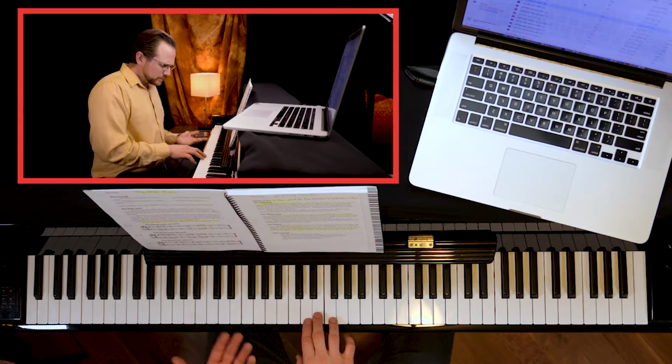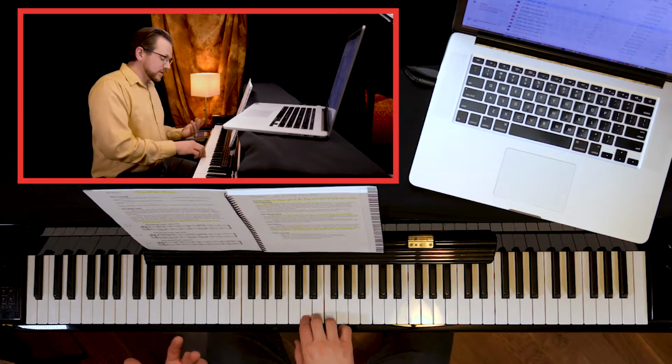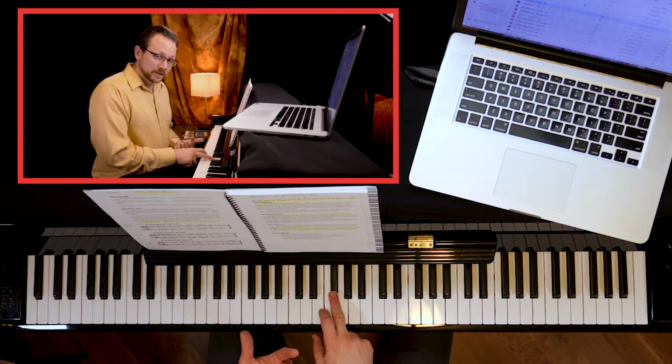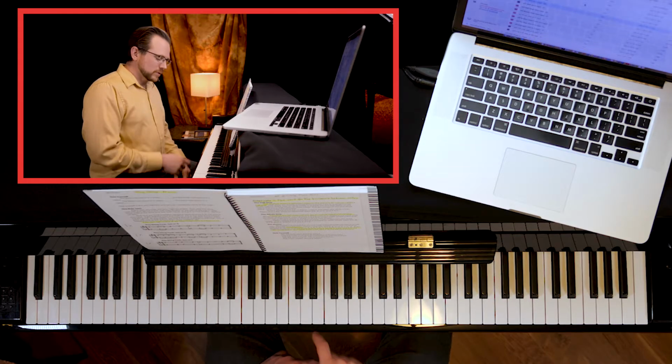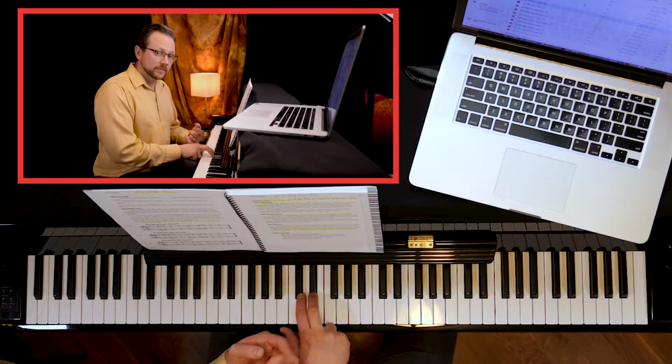Some of these will go a white note to a white note. Some of them will go a white note to a black note. E up a whole step will go to F sharp. Some of them will go black note to a white note, or a black note to a black note. So you really got to pay attention to these building blocks of distance between notes that are called intervals. Half step is the smallest interval that you can deal with.